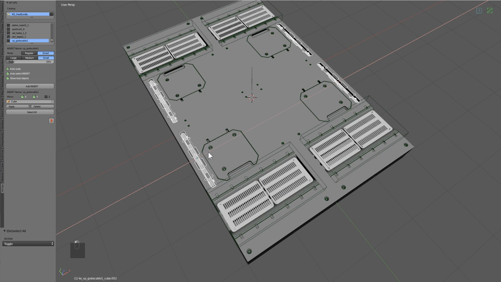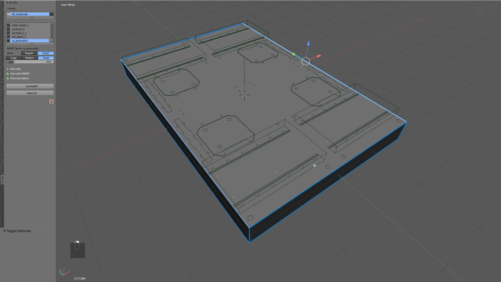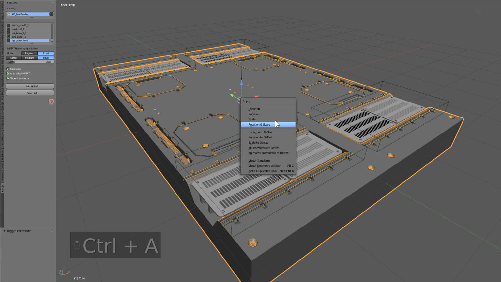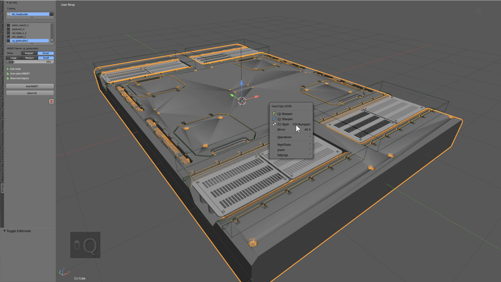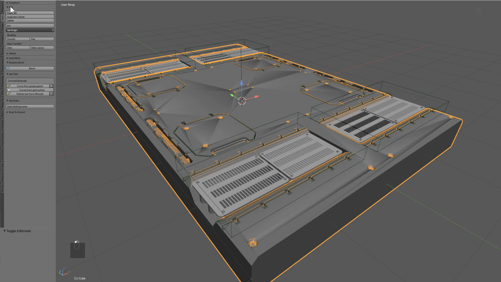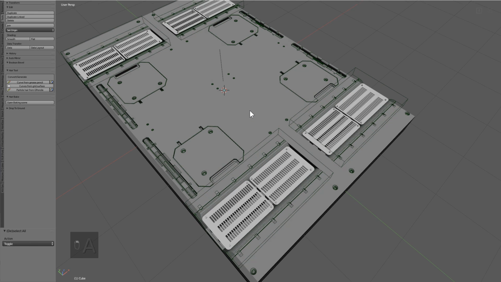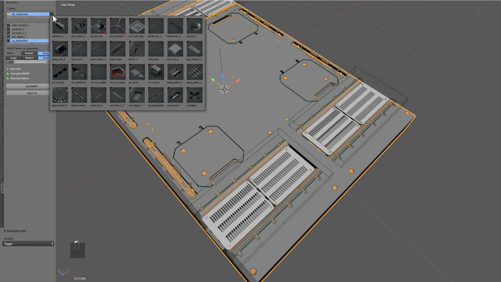Since this tool has been around, I've been modeling inserts for it like mad, just testing different ideas, seeing how high you can go. At this point I want to Control A, apply scale, and then bevel this edge. The easiest way to fix the shading is to either, in this case, we're going to just go ahead and shade flat, because that'll make things easier. But normally you would want to lower your auto smooth angle in order to get things to calibrate correctly if you're having issues with the shading. Some of these things do come in at angles.